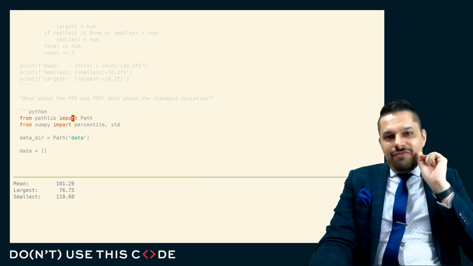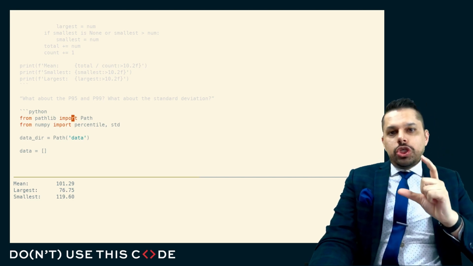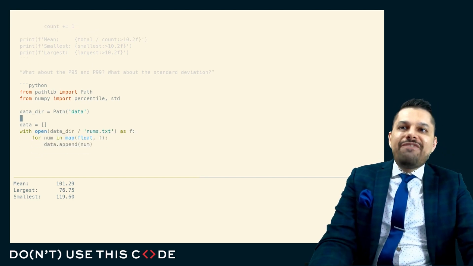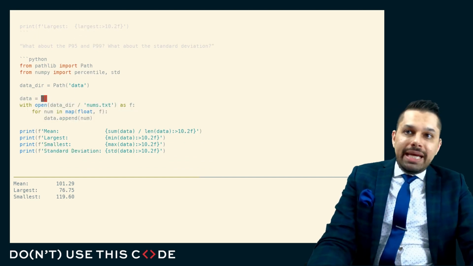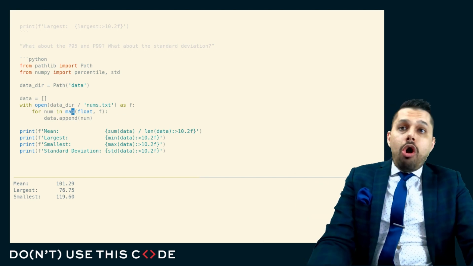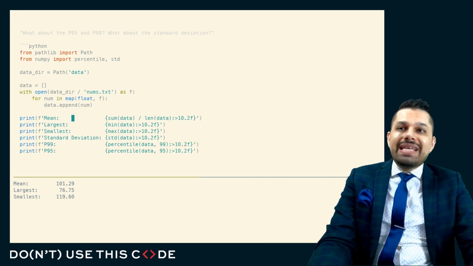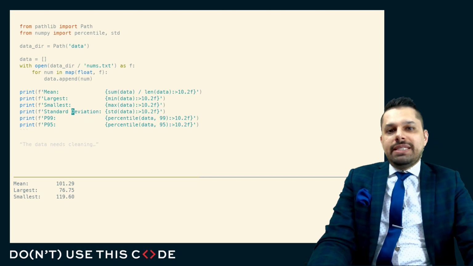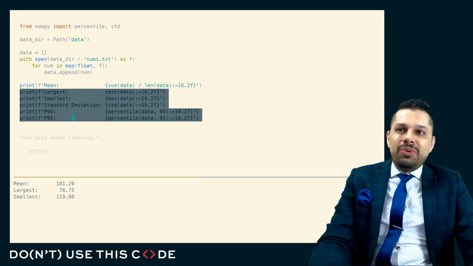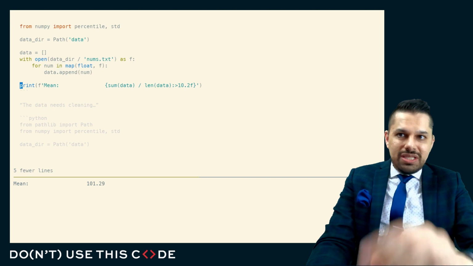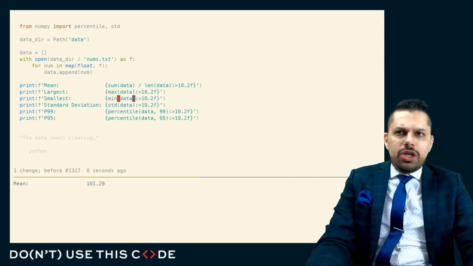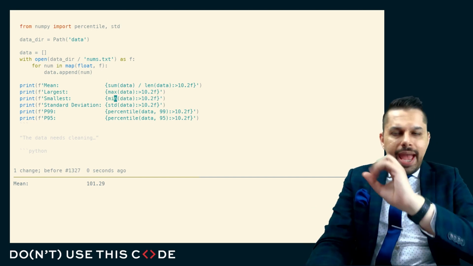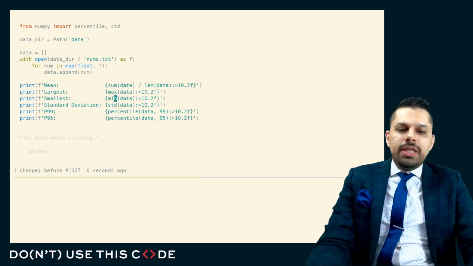But instead of those changes being very disruptive, being this churn style change, they're changes that are more superficial. If instead of processing the data during the data loading, we just collected the data itself, turned all of this textual data into floating point values, and then computed each one of these answers, well, if they asked for the mean, it's just the sum of the elements divided by the length of the elements. When they ask for the largest or smallest, it's just the min or max of the data. When they ask for the standard deviation, it's just the numpy.std. When they ask for the P95 or the P99, it's just the numpy.percentile.